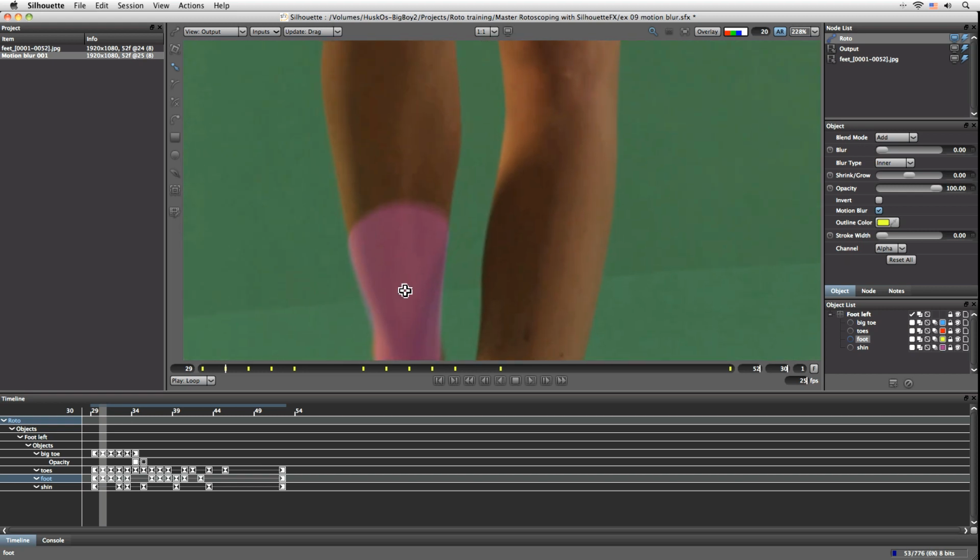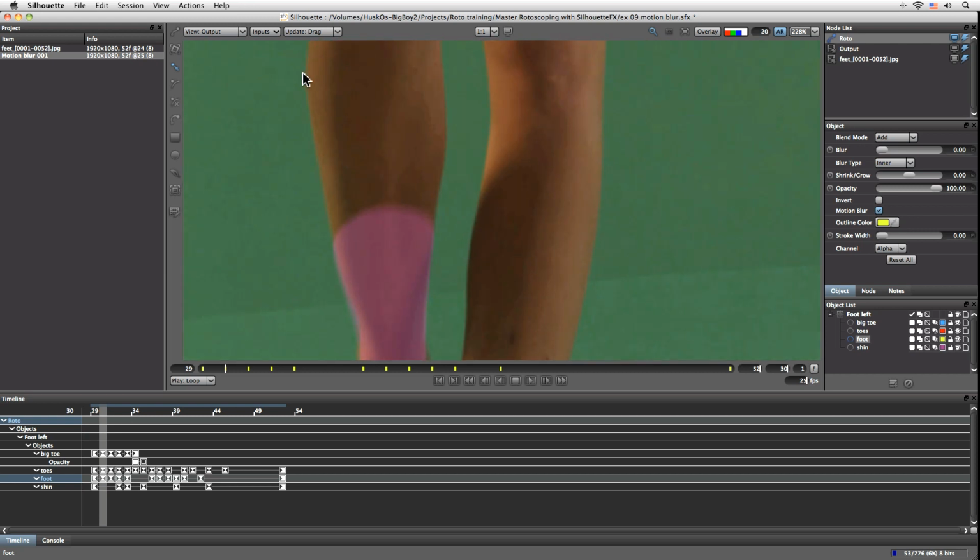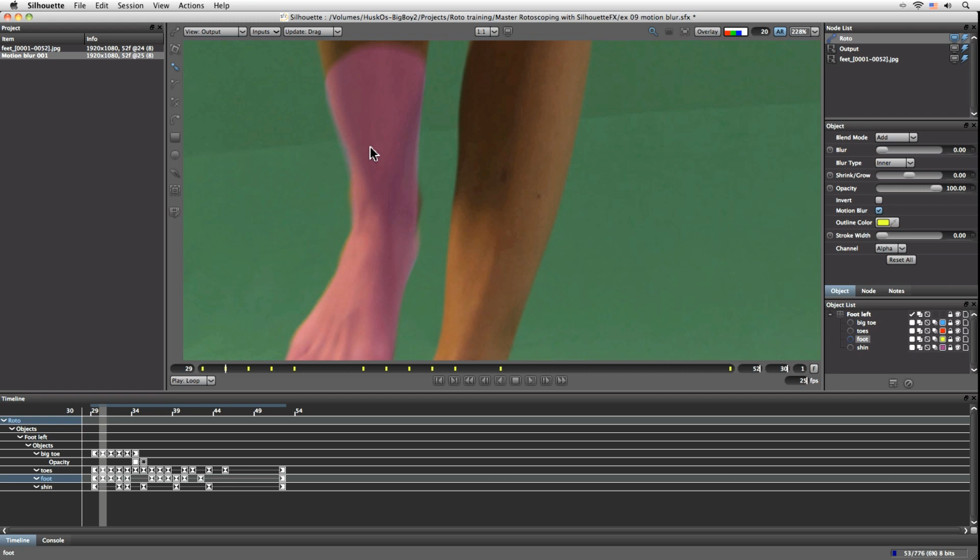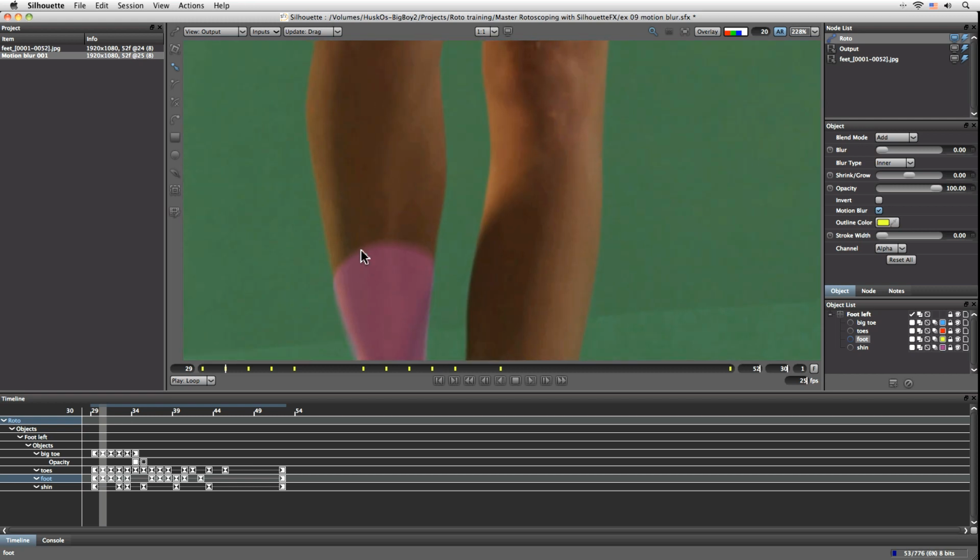Now, the only other thing that I fancy doing is actually blending this area up here, because I know that when it comes to it, I'm going to want to make a much softer blend happen between this stuff of the leg that I'm going to key out and this stuff that I'm going to be leaving in. So I want to make sure that I can blend that in quite nicely. So we've got another little tool here, which is our feather tool. So let's turn motion blur off for the time being in the node, not in the object bin. There we go.